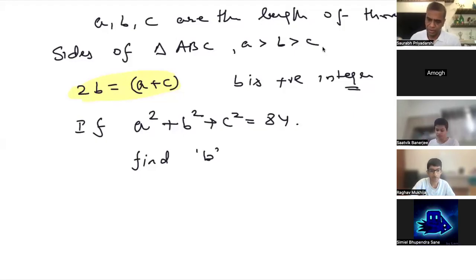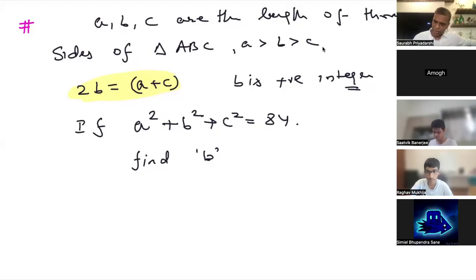Okay, Raghav, go ahead, beta. Explain. सर मैंने थोड़ा AP से करा था, मतलब A will be equal to B plus R and C will be equal to B minus R. तो सर उसको मैंने सब्स्टिट्यूट करा था और मैंने आया 3B² plus 2R² is equal to 84. फिर B is an integer, तो B² should be greater than or equal to 0, तो (84 minus 2R²) upon 3 is greater than or equal to 0. और फिर calculation, D also must be. Okay, you have calculated the value.